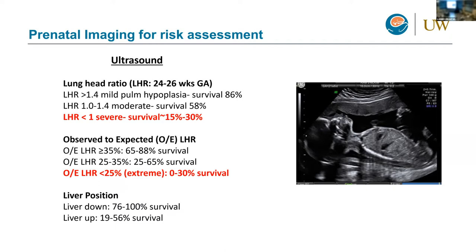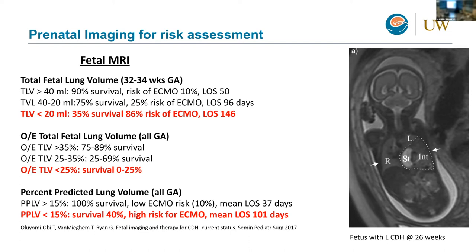We heavily rely on fetal MRIs here in our program. It's highly accurate at measuring fetal lung volume, and you don't have to know the nuances of all these calculations, but basically they are geared towards looking at hypoplasia and how much lung volume the fetus actually has. On this slide, you can see a nice picture of an MRI where you can see the stomach, which is white, up, and intestines next to it. You can see a little triangle of left lung and then the right lung. This is a really posterior cut, so you're seeing the whole right lung on that side. But if you looked at more anterior cuts, you would see the mediastinum is shifted all the way into the right, and you can really see that there's quite profound ipsilateral and contralateral hypoplasia.